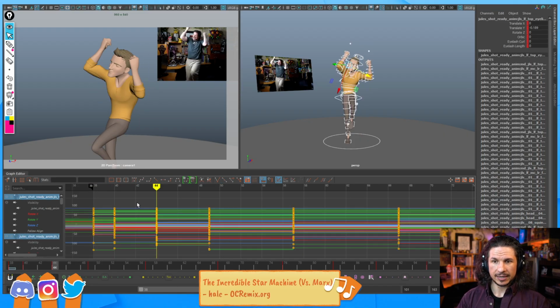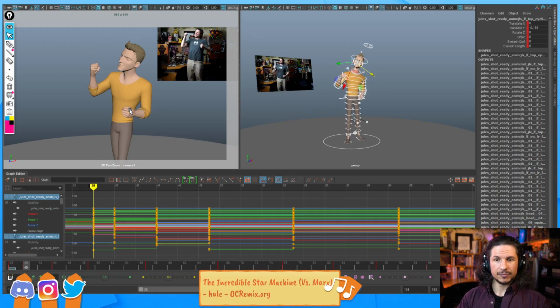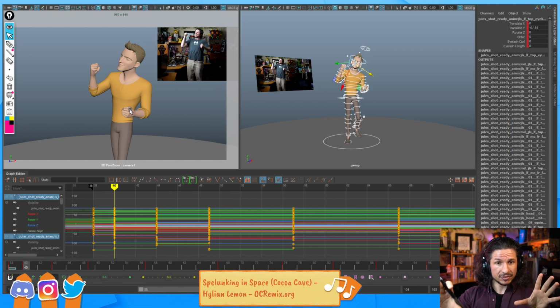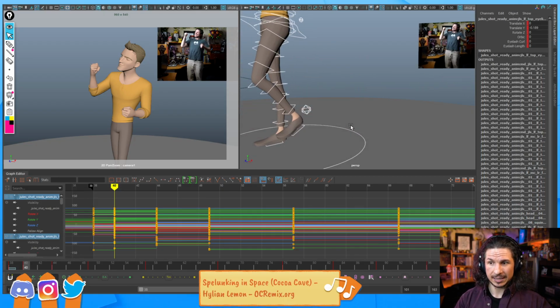Now, your character is moving right here, and we know that everything is moving just a little bit. And from there, you can start rebuilding your pose. We do not want to keep what Maya gave us here, but we want to just use it as a starting point so that we don't have to do all the manual work ourselves.